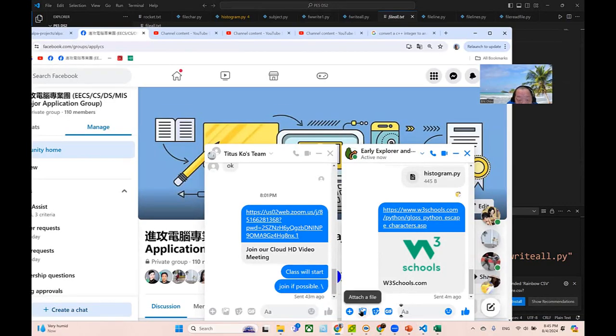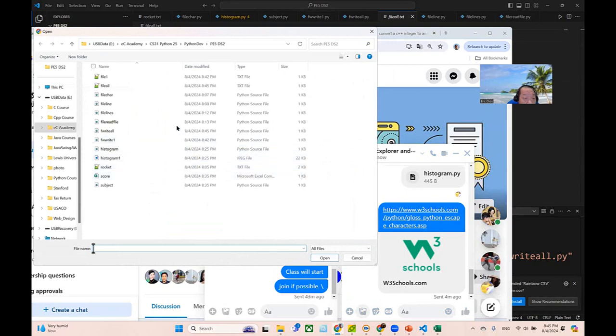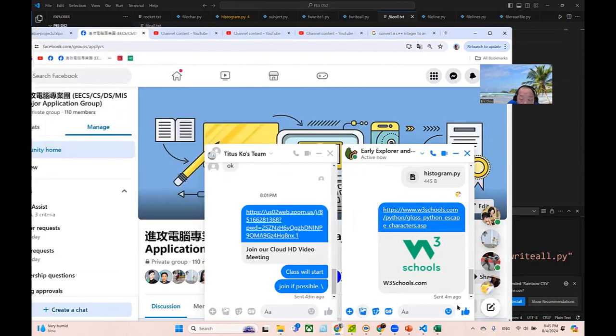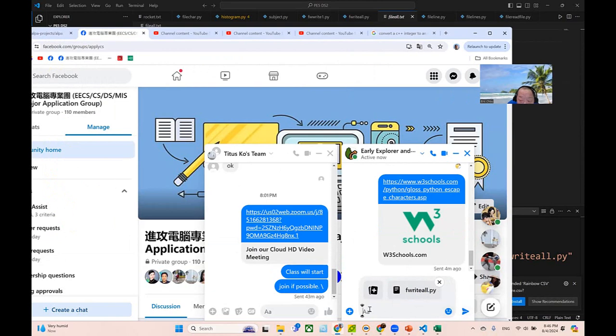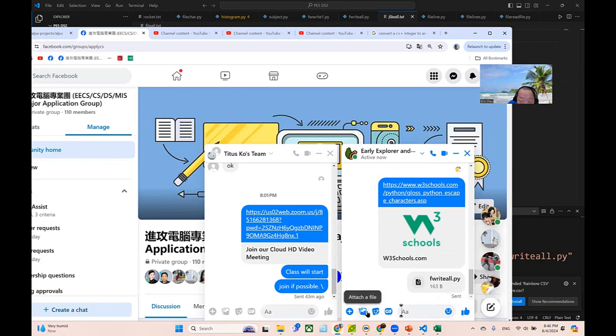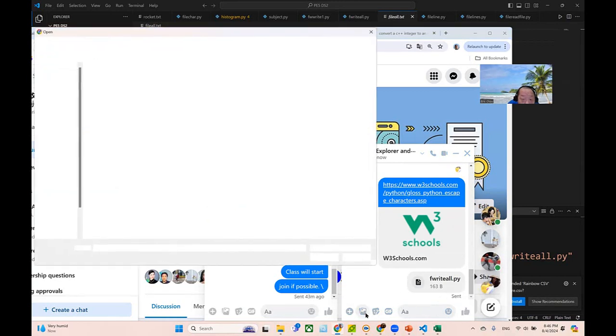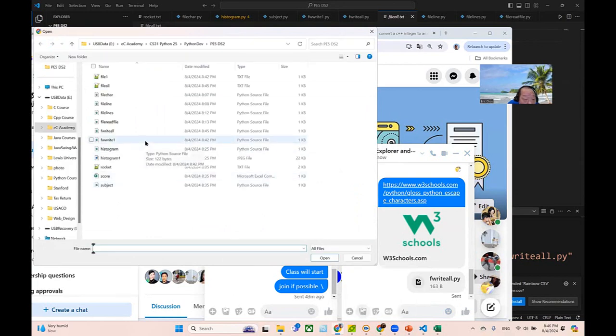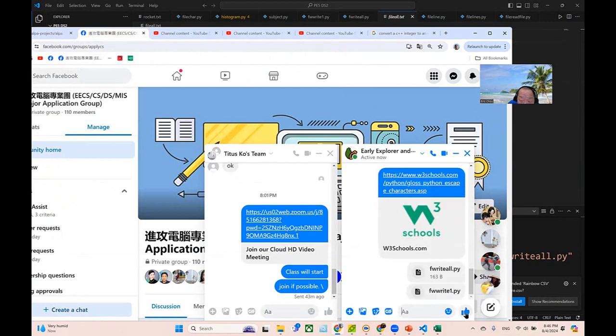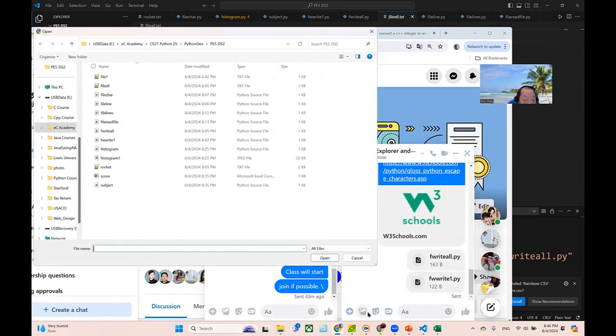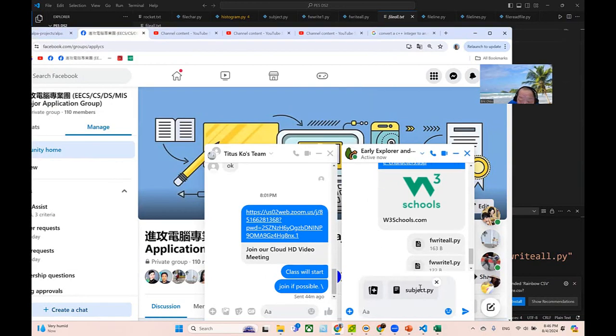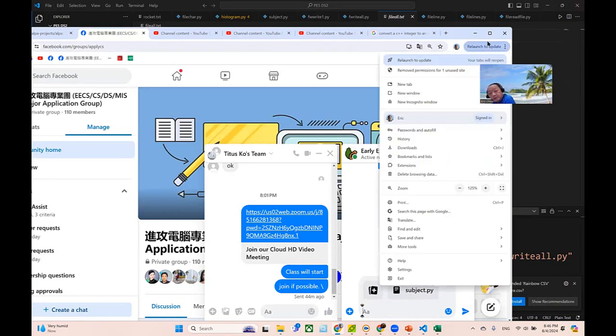So after histogram, we have file write all, we have file write one, we also have subject.py. I'll give you these different files.